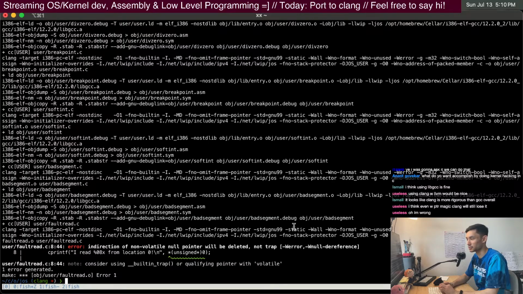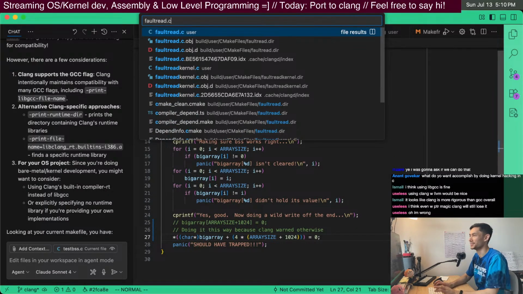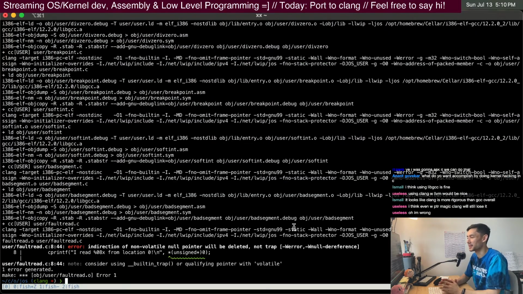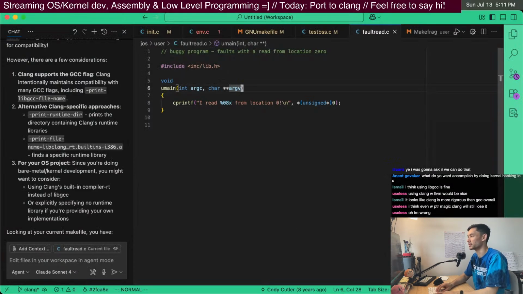Okay, next up, indirection of non-volatile null pointer will be deleted, not trap, fault, read. We're running into all sorts of these warnings because all of these user programs are doing extremely weird and slightly malicious stuff. Null dereference will be deleted, or qualifying pointer with volatile.